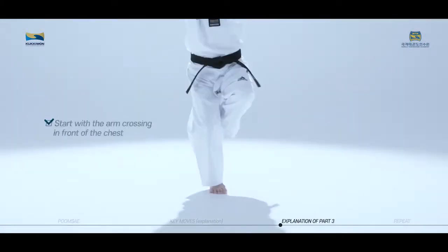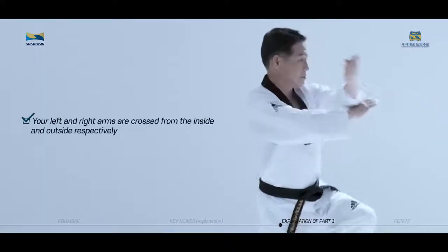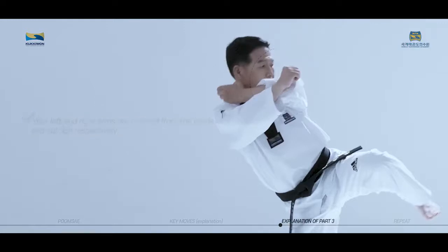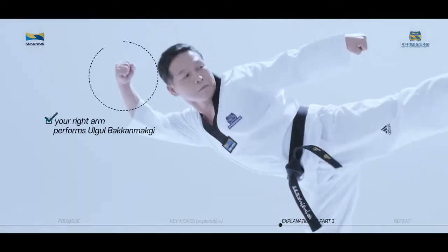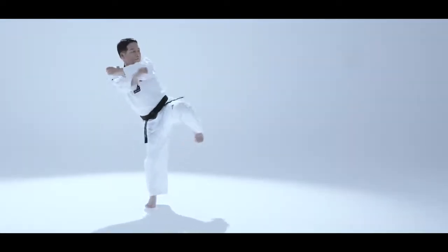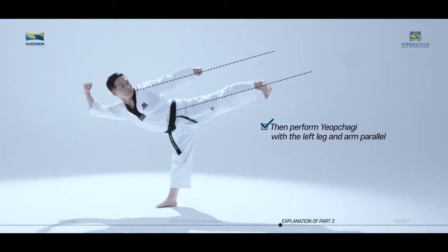Start with the arm crossing in front of the chest at the 오금서기 posture. Your left and right arms are crossed from the inside and outside respectively. Your right arm performs 얼굴 바깥맞기. Your left arm draws a circle outward as if to perform 매주목 바깥치기. Then perform 옆차기 with the left leg and arm parallel.